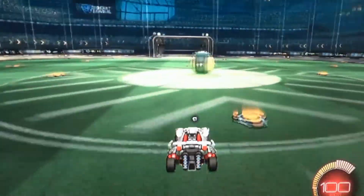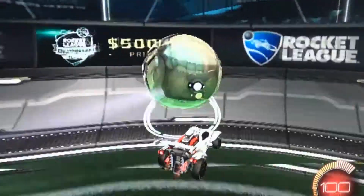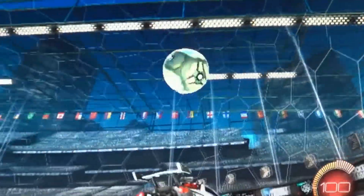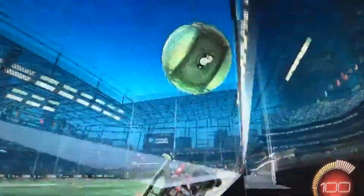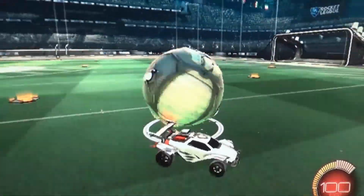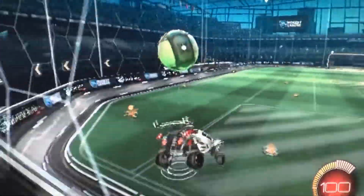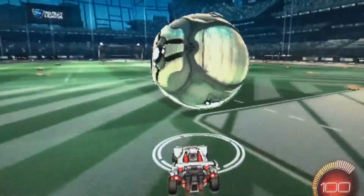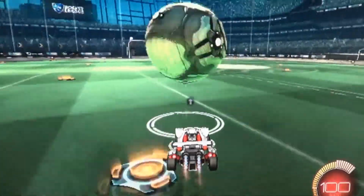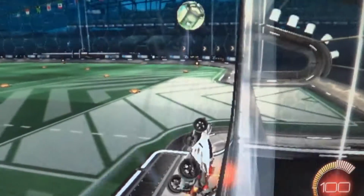Then for more advanced, you can do the workshop maps. You can come into training and just turn, work on pushing it up the wall and going into an air dribble, which is extremely viable as well. Just all sorts of different things you can do to keep the ball under your control, whether it be in a 1v1, 2v2 when you have space, even 3v3. Just learning to carry the ball a short distance and then flick it over somebody can be so useful in a 3v3, because if they just challenge you, you can beat them immediately.